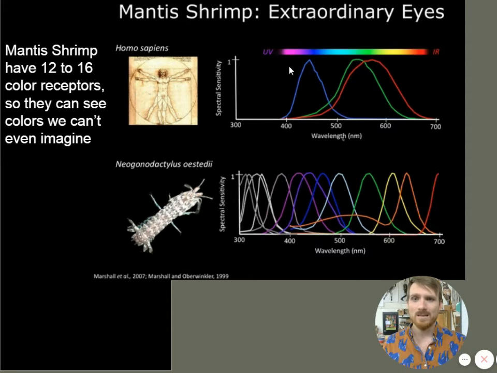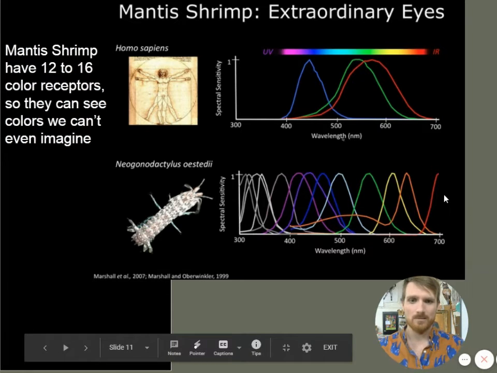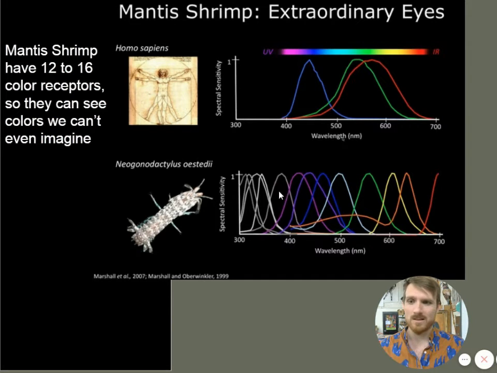So if you look, we as humans with our 3 color receptors can see this chunk of the wave spectrum. So we can see from sciencey here, waves about down to 400 and then up to 700. Beyond that, we get into the ultraviolet and the infrared type of light. Mantis shrimp can see everywhere from 300 and beyond, and so we can see here some guesstimates of what those colors could be, and this spectrum doesn't even necessarily work or make sense because this is just a mind-boggling amount of stuff.